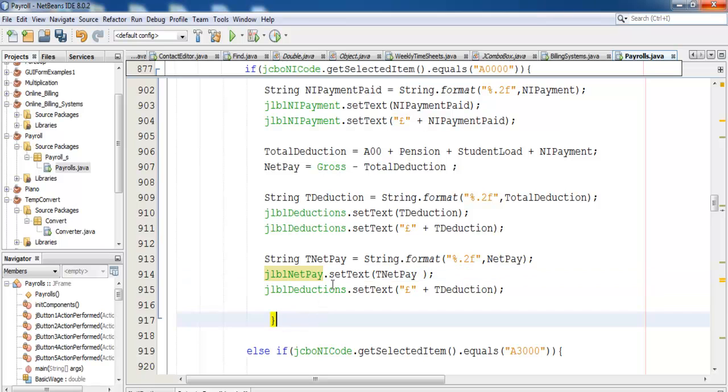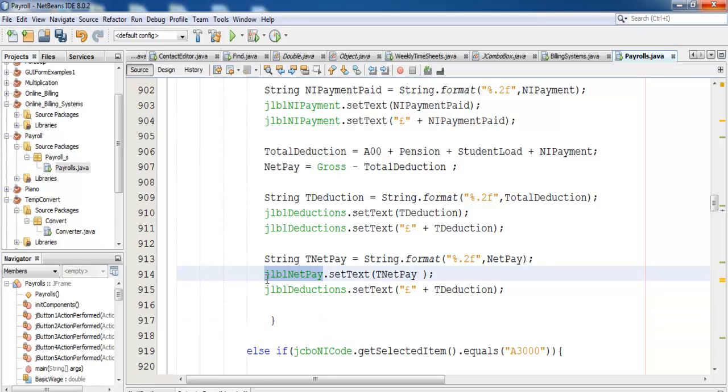Let's hope so. Yeah, that is correct. Copy all of this actually, and replace it with this. And just go for pound sign there, space plus. So we get our net pay as well.